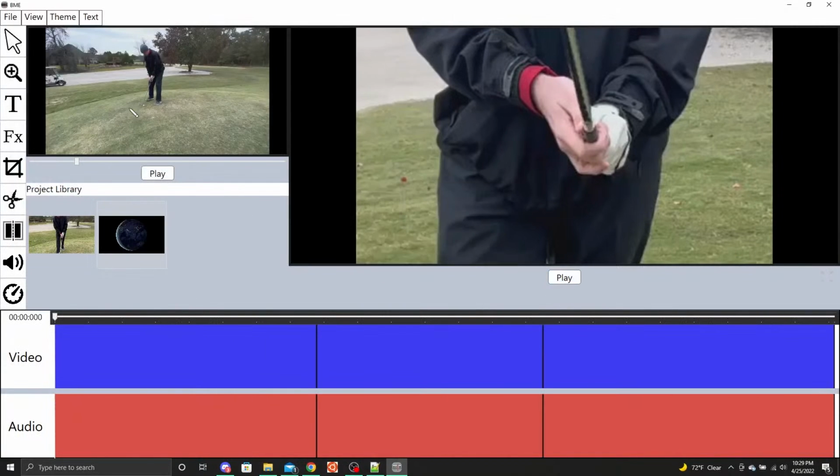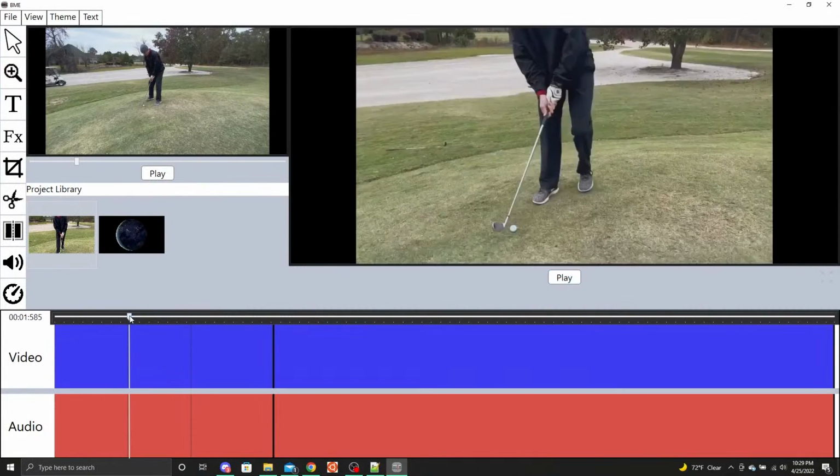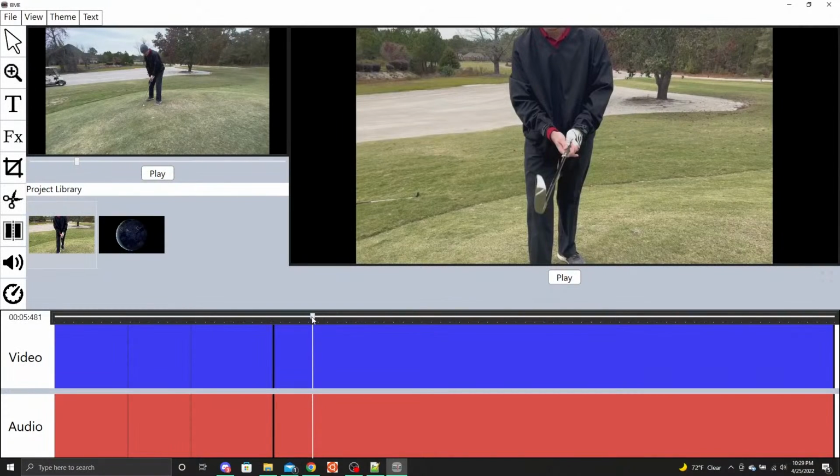Again, he wants to add his first video into the timeline to get the last half of the video added onto there. So he adds it again from the project library by double right-clicking it into the timeline. He splits the beginning of the video, then removes it, leaving just the last half of his video.